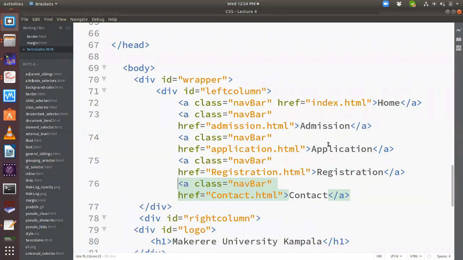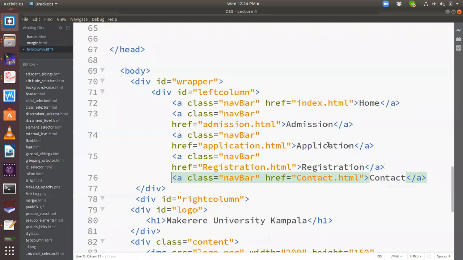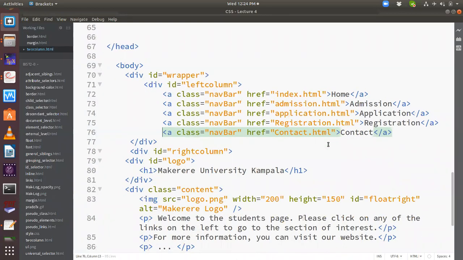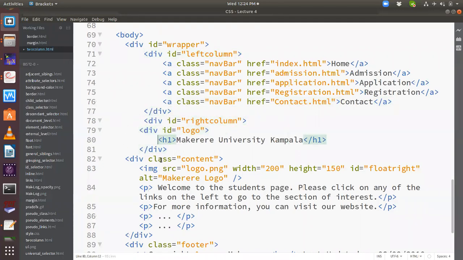So you see these are on the same line now. So if I reduce a bit, you'd see that you'd have your code like that. So you want to organize your code well so that it's readable. So you click on something, you press tab. They will organize it for you.